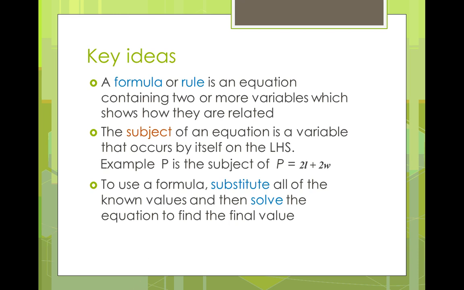Alright, some key ideas for today which are worthwhile jotting down. A formula or a rule is an equation containing two or more variables which shows how they are related. The subject of an equation is a variable that occurs by itself on the left-hand side of the equation. So for example, P, in this case, is the subject of this equation, P equals 2L plus 2W. It's on its own and it's on the left-hand side of the equation. Finally, to use a formula, what you need to do is substitute all of the values that you know and then solve the equation to find the final value.